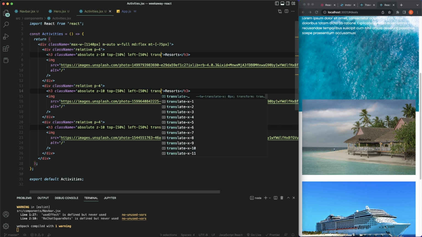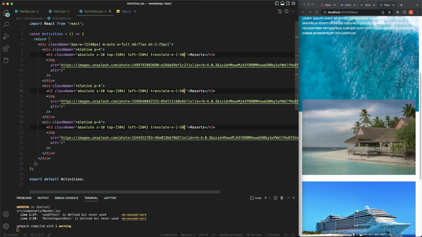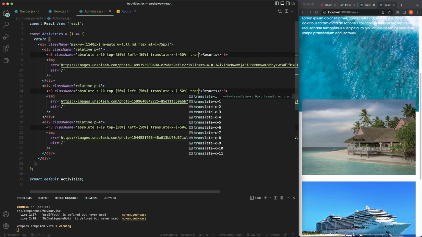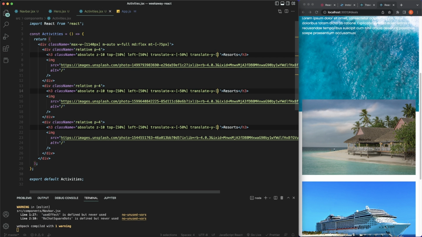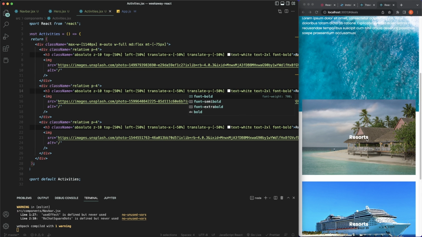And then we want to translate on the x-axis of negative 50%. Translate y-axis of negative 50%. There we go. And text, white text to XL, so it beefs it up just a little bit. We'll say font bold. Okay, there we go. Perfect. Looking good. I like that.